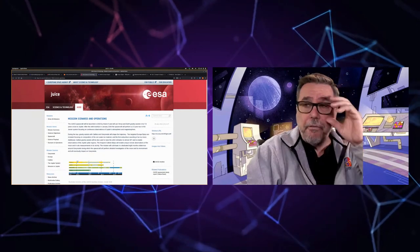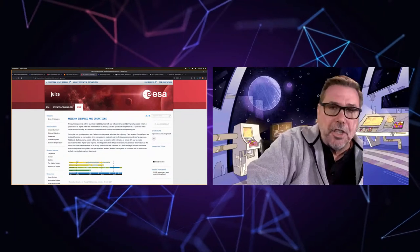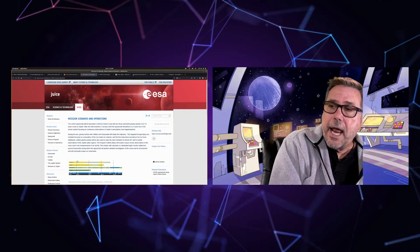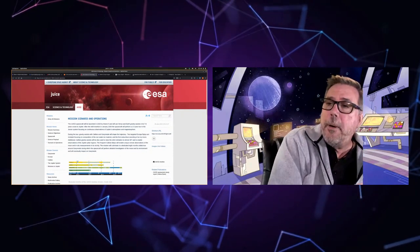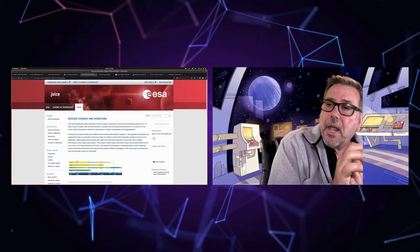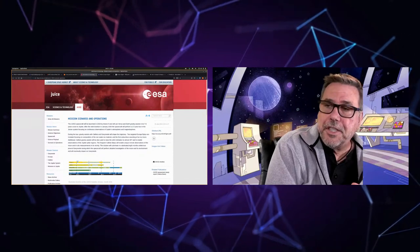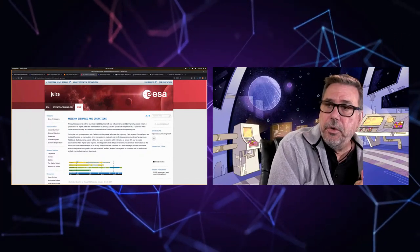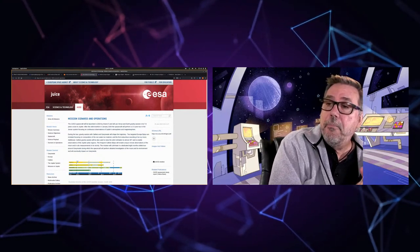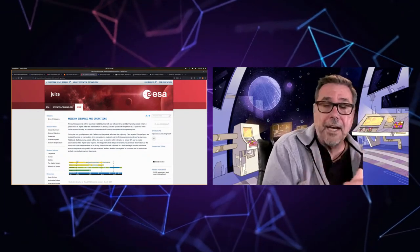And on Europa, what they're going to do is focus on chemistry, which is essential to life. Again, remember I told you I had those spectrographs on board. It's going to look at organic molecules, understanding the formation of surface features and composition of the non-water ice material. And JUICE will also provide the first subsurface sounding of the moon for Europa, including the first determination of minimal thickness of the icy crust over the most recently active regions.